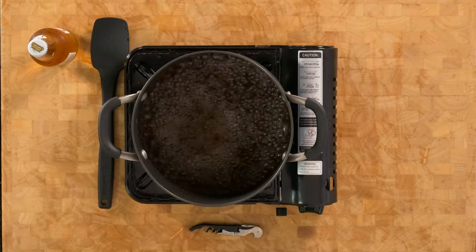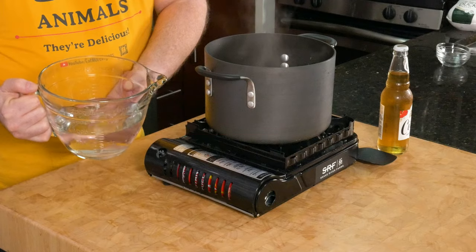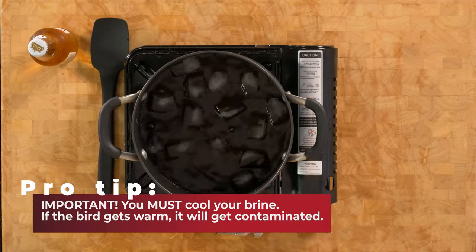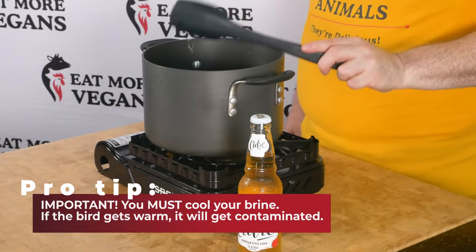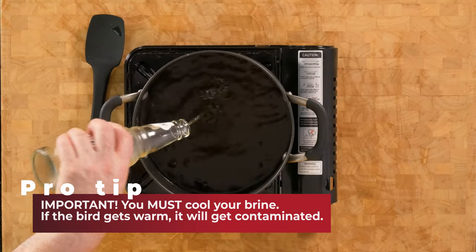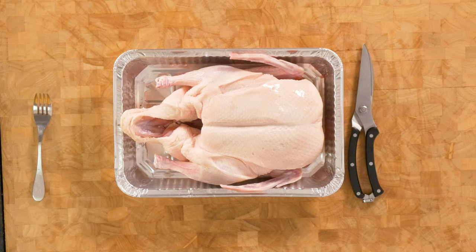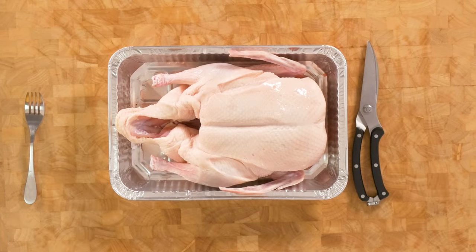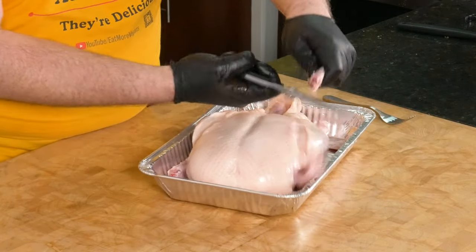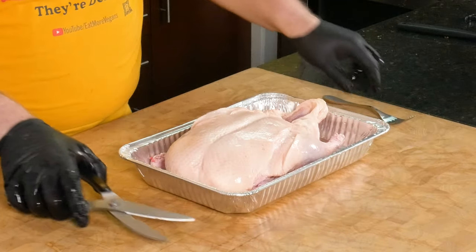As soon as it boils, I'll cut the heat off and add 1 quart of ice cold water, 1 tray of ice cubes, and to get some more intense flavor, a 12-ounce bottle of hard apple cider. While the brine cools down in the refrigerator, let's get the duck ready. I'll trim the wing tips off since they'll just burn on the grill anyway. Are you ready for secret number 2?